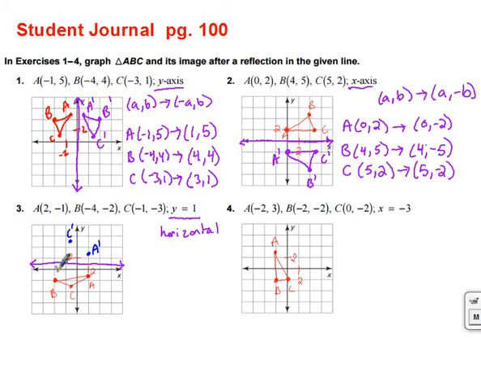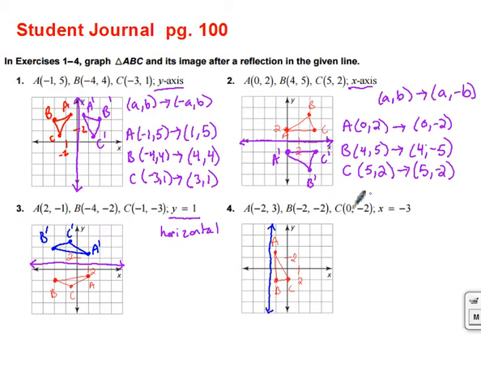B is 1, 2, 3 units below. So we want to go 3 units above. Remembering that the lines are worth 2 units because I went by 2's. And so that is our new triangle. Over here, this one is a vertical line at -3. So I'm going by 2's. So 1, 2, 3. So this line, x equals -3, is right there.